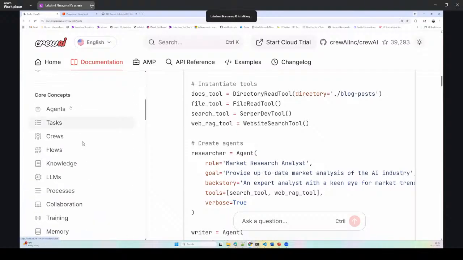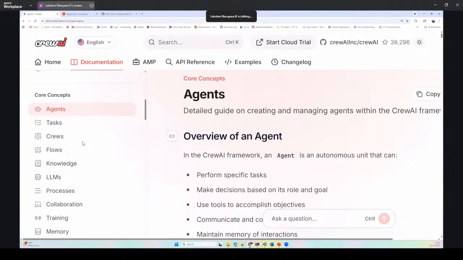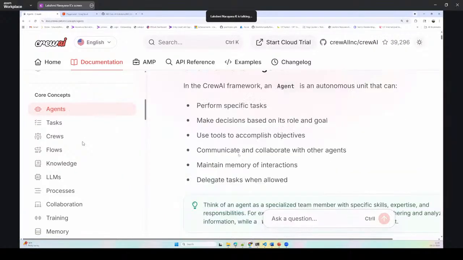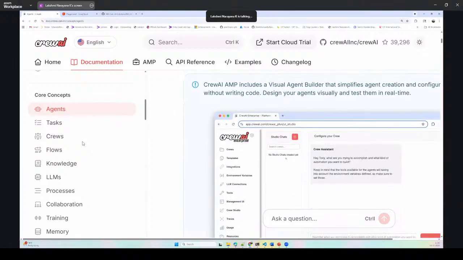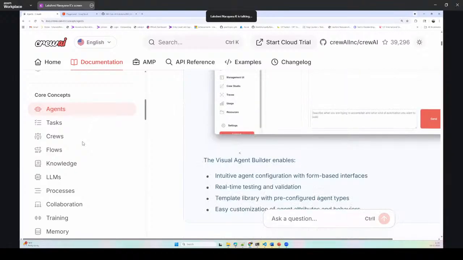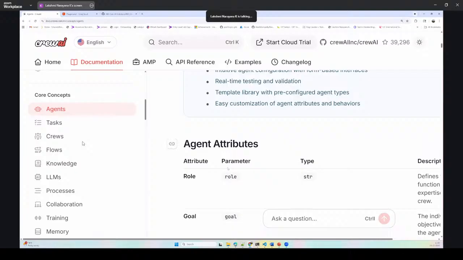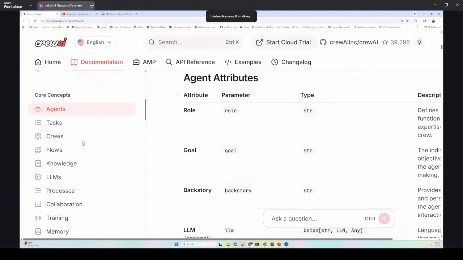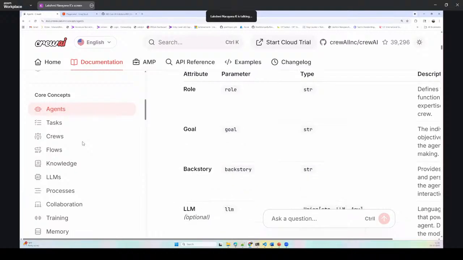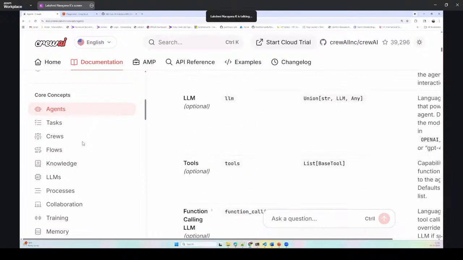Here we have things about agents. If we want to see a detailed overview of agents and how they are working, how you can use them, everything is here. You guys can explore the things here. Here they also give the agent attributes: role, goal, backstory, LLM, tools. These are all optional things.